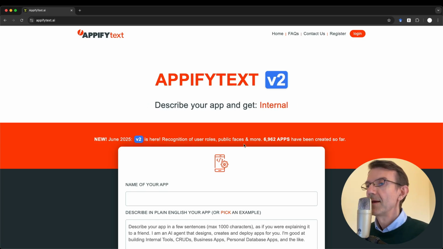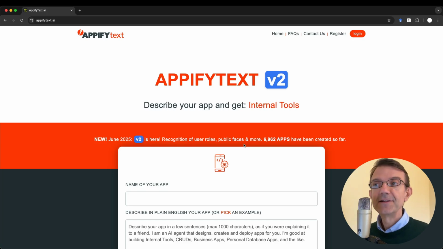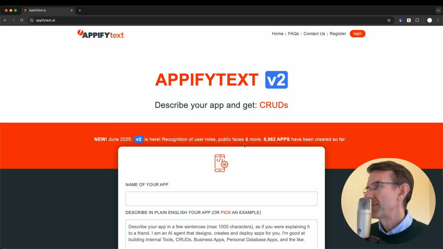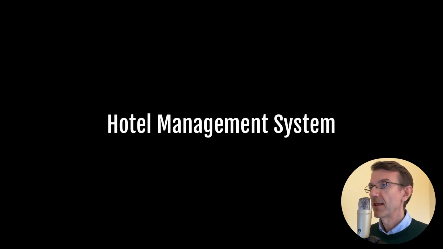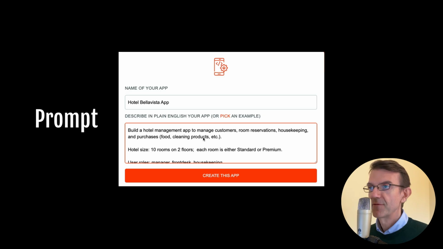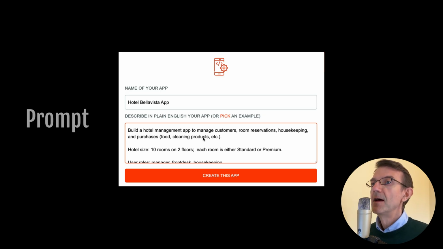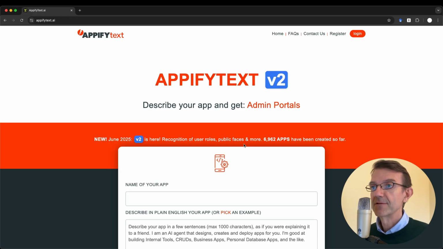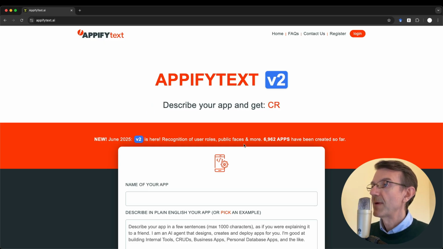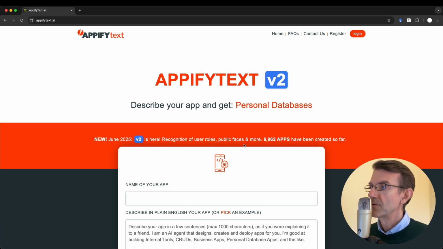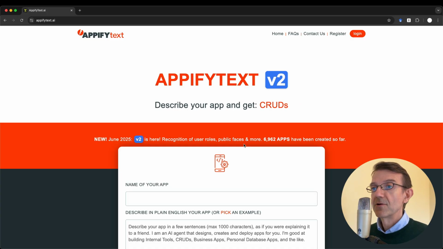Hi, today we'll see an AI agent designing, developing and deploying a hotel management system, starting from a textual description of the app, so starting from a prompt, in about 45 seconds. When I say deploy, I mean the app is not only created, but also automatically installed on a server, so you can start using it right away. All right, so we can start now.